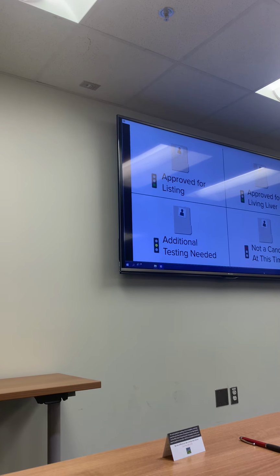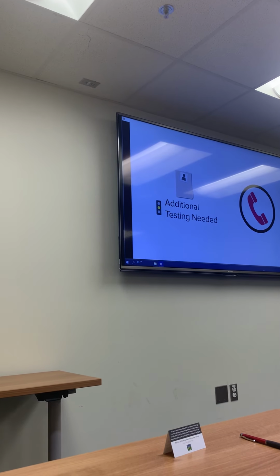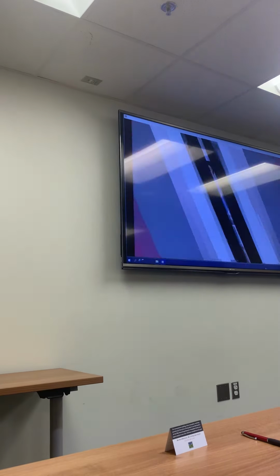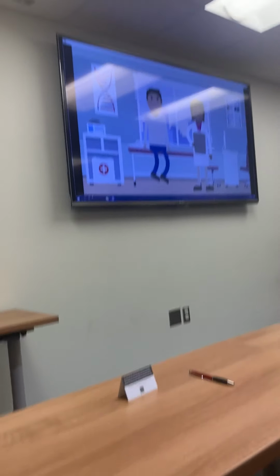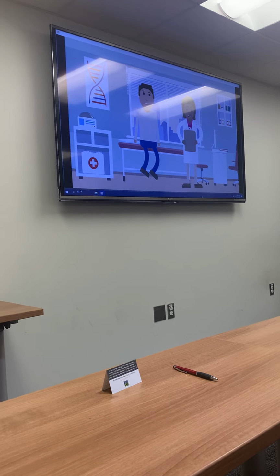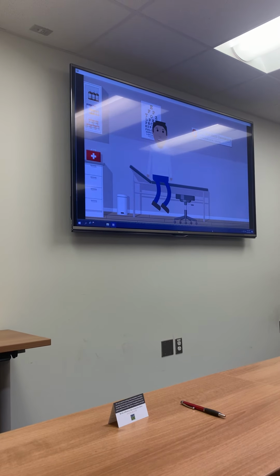If additional testing is required to complete your liver transplant evaluation, a member of the liver pre-transplant team will call and inform you of the decision and discuss additional required testing. If you are not a candidate for liver transplant at this time, please continue to follow up with your hepatologist. Your hepatologist will work with you to help correct the situation preventing waitlisting and can refer you for liver transplant evaluation in the future if the situation is resolved.